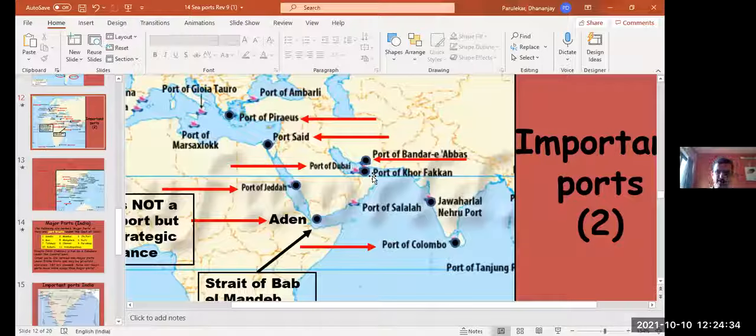Port of Salala. As you go up, can you see a gap over here? Yahan pe kya dikh raha hai? Yes, sir. Wahan pe Muscat is there. Okay. We are talking about Oman. You have got Muscat, which is a big port, and then you have Salala, right? Yes, sir. All right. Now, as you enter, thoda sa aur bada kar deta hu main.